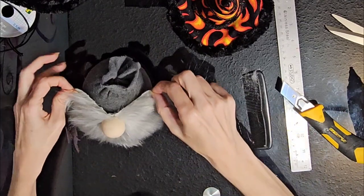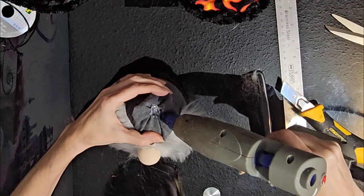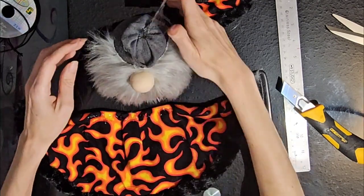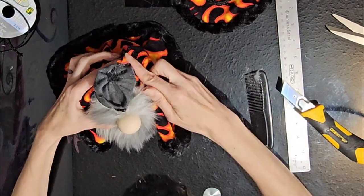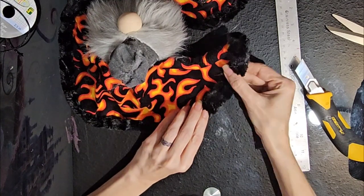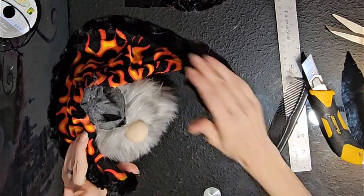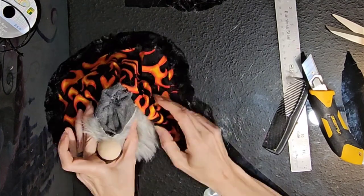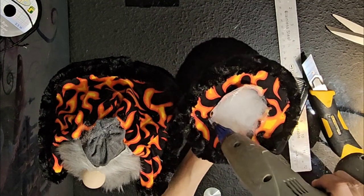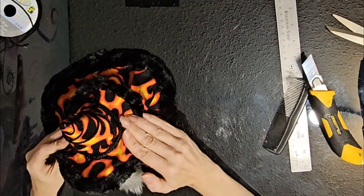Now that all our pieces are made, we'll start piecing everything together. Attach the beard with hot glue right to the top of the sock, about an inch down from the top, and add a little hot glue right at the very top in case the elastic gives out. Add hot glue right to the back of the coat at the center, take the gnome body, and attach the coat to the back, pressing down firmly all the way around. Attach the two black minky arm pieces around the coat, gluing them together, then add hot glue right at the armpit area and press down firmly. Finally, add hot glue along the bottom opening of the hat and press it down firmly right on top of the gnome.